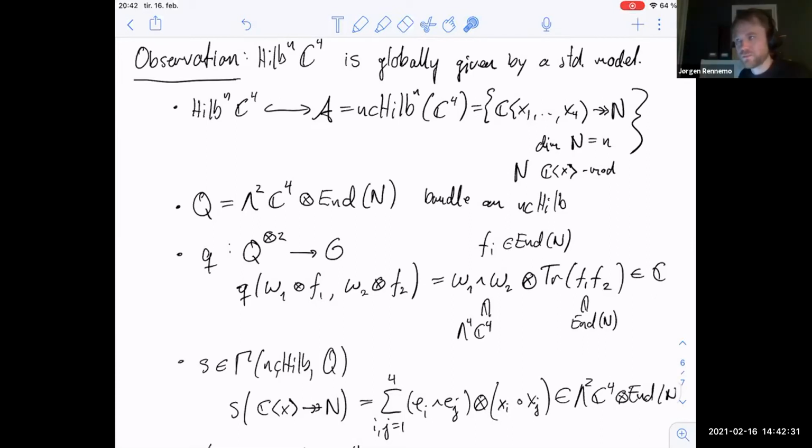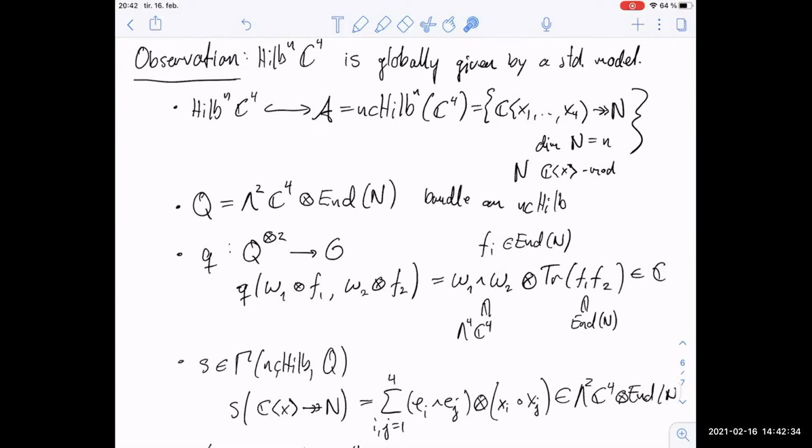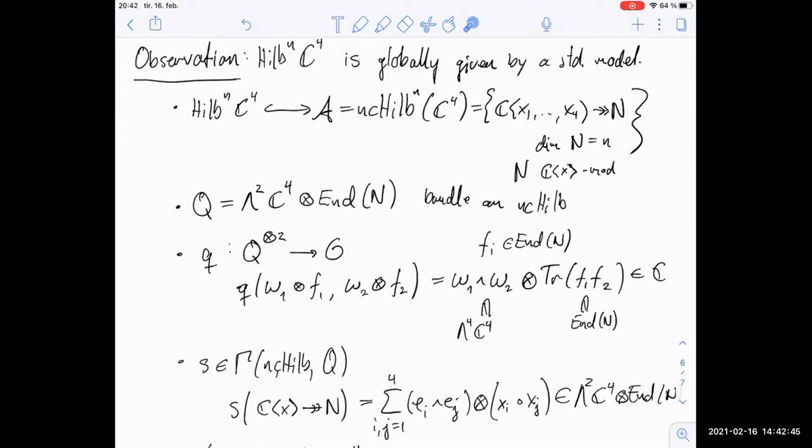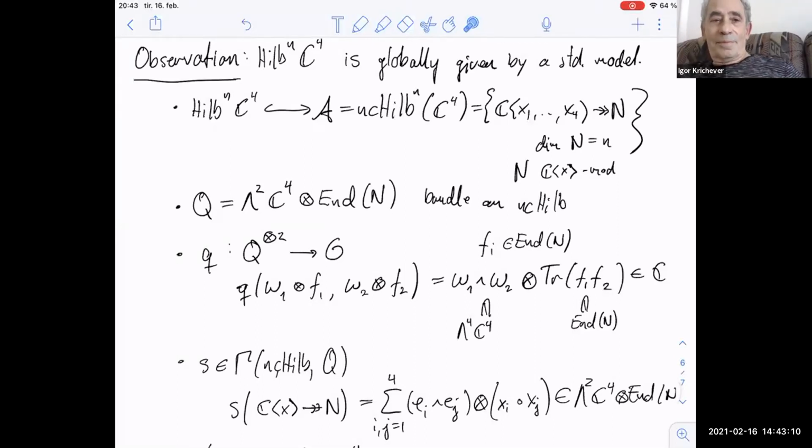I'm sure it's related, because you can also define this class as being cut out by a section which is not exactly holomorphic, like Nekrasov likes to define it. Instead of saying x1 and x2 commute, you say that the commutator of x1 is the Hermitian conjugate of the commutator of x3, and this sort of thing. So it's not exactly a holomorphic thing, but I think the difference from being holomorphic has to be related to the sign you're talking about, in my guess.